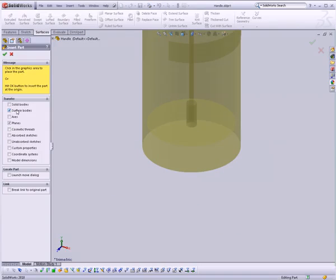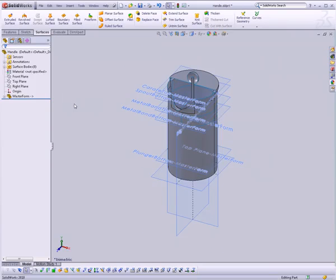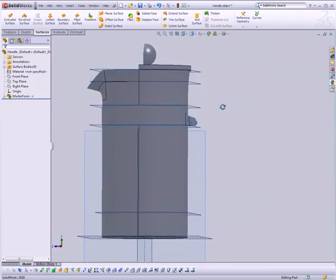We need surface bodies, and this time I also want to bring planes. We are going to need our planes this time. And now it's going to bring in everything. We got in all of our surfaces and all of our planes to work with.